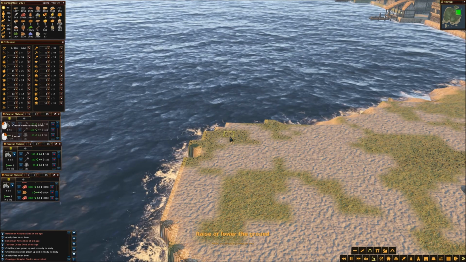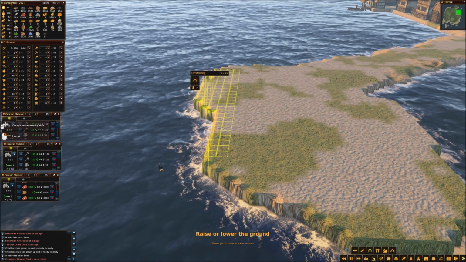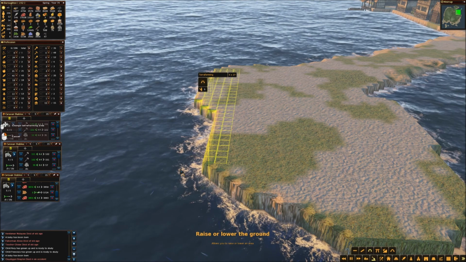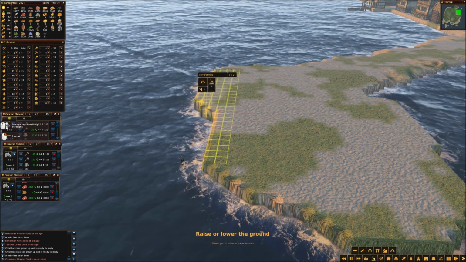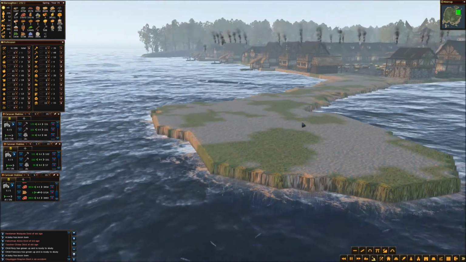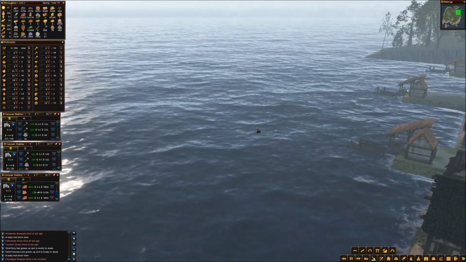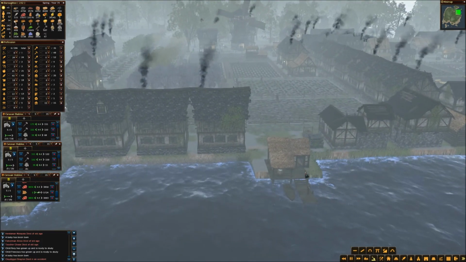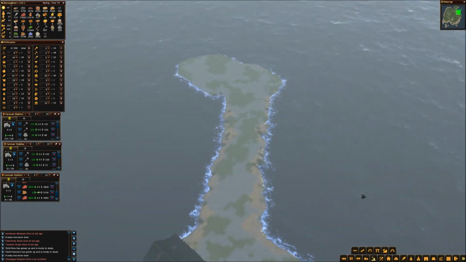Let's do it from out there. Make that nice and flat. Oh, got a tsunami wave coming across the water there. Wow. I've seen that in other people's videos as well. I don't know what that's all about. It's kind of weird, but it happens regularly.